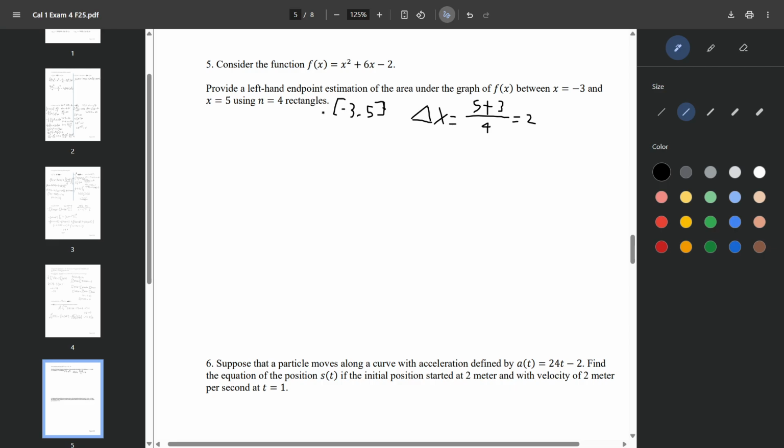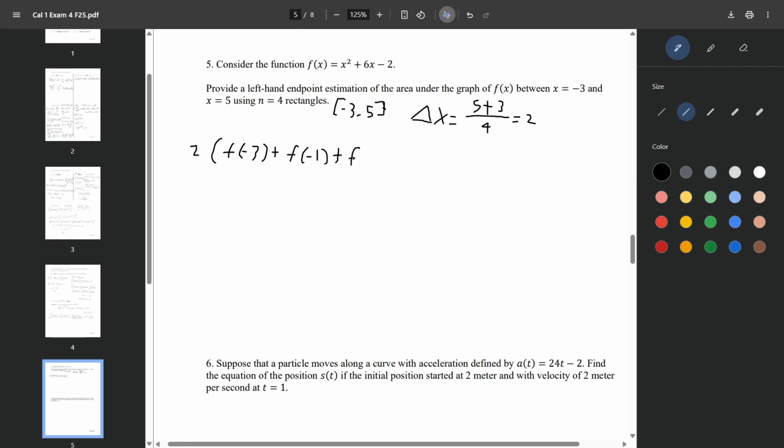So the equation wants us to start off at -3. With our estimation of area under the graph, we're going to start with our delta x of 2 times f of -3, as that's our starting point. Then we want to add in increments of 2. So in this case, we want to add 2 to -3. So our next x we're going to add is f of -1. And we will do this for 2 more times.